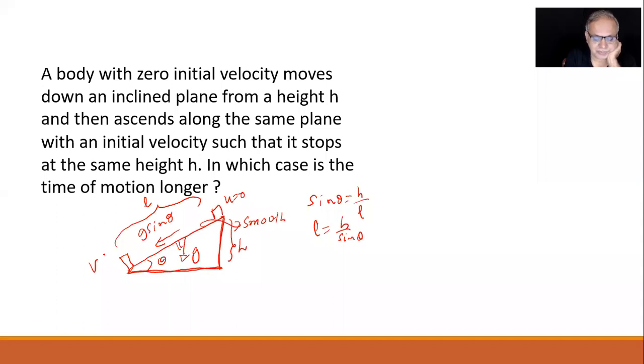Now, if you push it up with the same v, once again the deceleration is g sine theta, right? Like if I throw a body up under gravity, whatever time it takes to go up, it will take the same time to come down because g is constant. It doesn't make a difference whether it is g or g sine theta. While going down, g sine theta is increasing the speed, while coming up, g sine theta will decrease the speed by the same amount because acceleration is constant. Do you follow my point? So I can simply say that if there's no friction, the time should be the same.